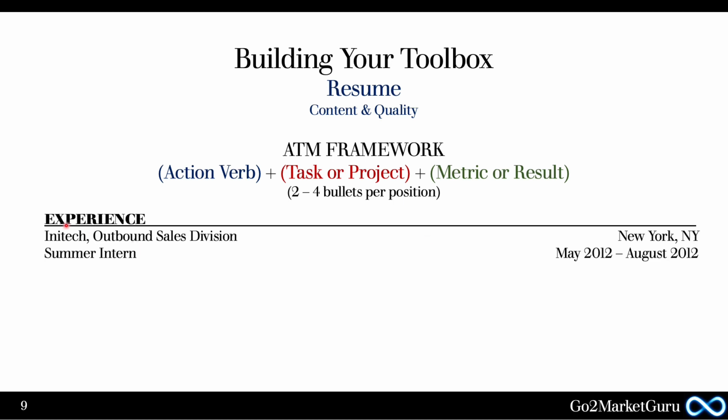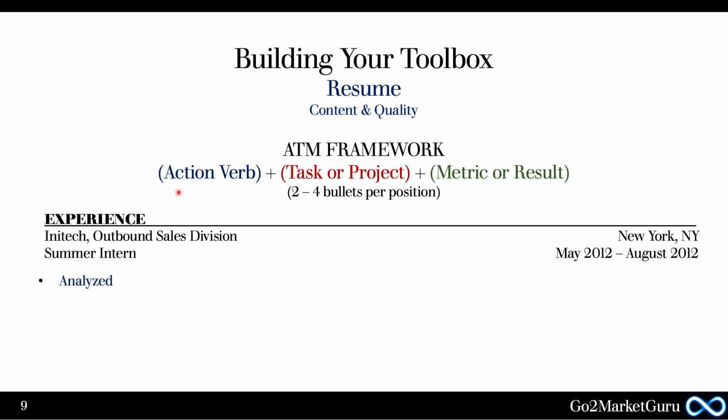You're going to have your experience at the top, and then you're going to have the title of the division and the title of the position. You'll want to have the location and the date on the right-hand corner. And then as far as structuring the bullet point, let's use the ATM framework. It's going to be color-coded to make it easy.